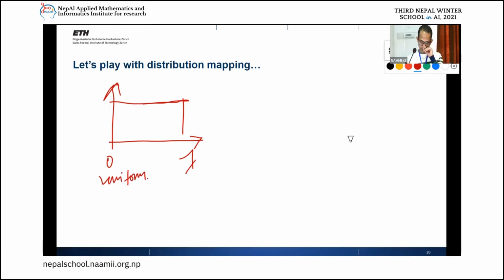Now I'm interested to generate data samples which are not uniform. Let's say Gaussian. So if I give you a function that generates uniform numbers between 0 to 1, do you know how to map that so that those numbers indeed come from a Gaussian distribution? Anybody has done this assignment before? Because I just get the data sample, right? Yeah. Do you want to make a comment?